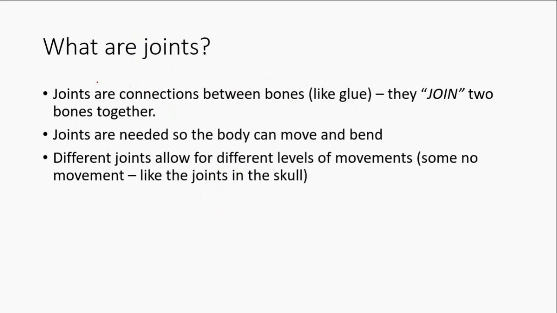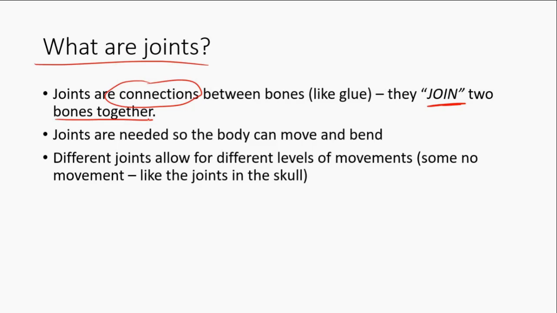So let's get started. So what are joints exactly? Joints are basically connections, okay? They essentially join two bones together, okay? So if you picture your skeleton, if your whole human body was made out of bones and the bones were just stuck together, screwed together, you wouldn't actually be able to move, would you? It would just be a statue.